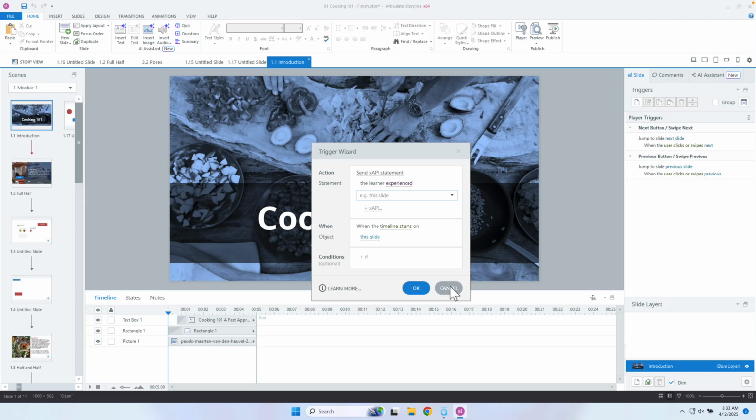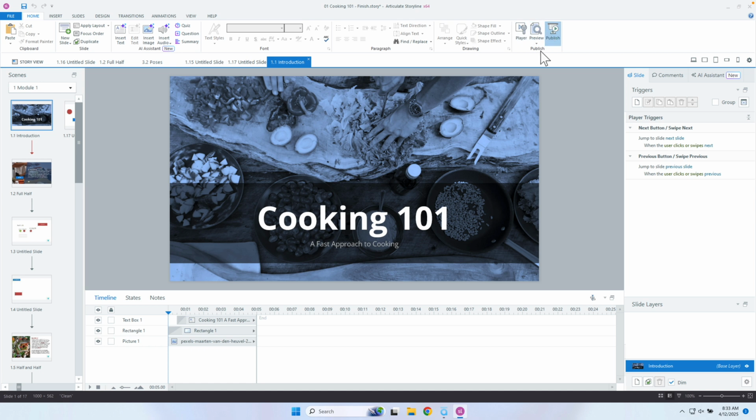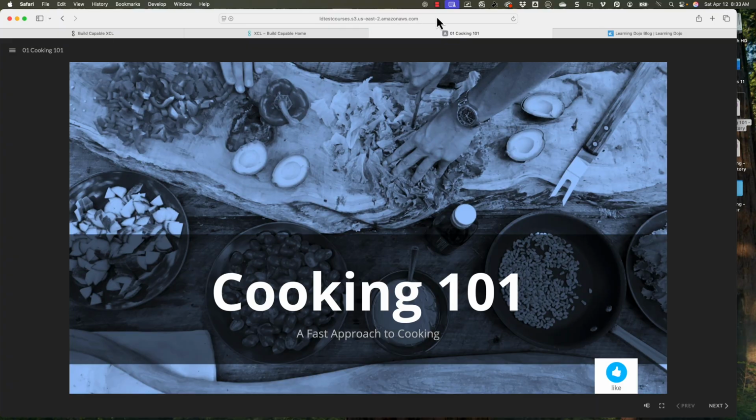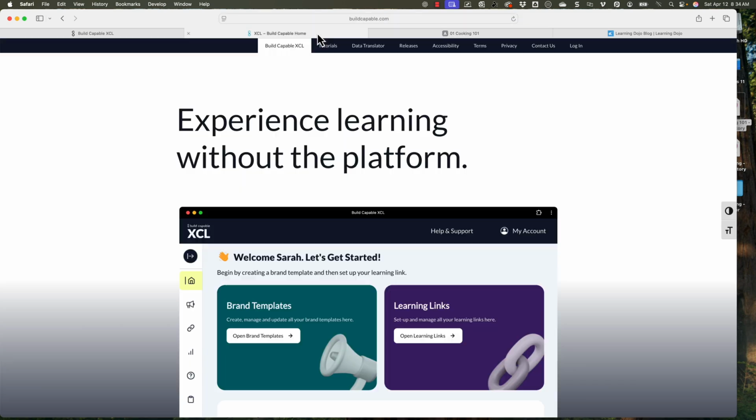And then what I did, after I added those custom statements, is I went ahead and published this out to xAPI. So if you come into LMS, LRS, I don't even need to report it to an external learning record store. All I need to do is actually publish this out to xAPI or CMI5. And so when I hit publish, it created all the files for me. I then upload it to my AWS site, which I have a video that you can check out that talks all about uploading it to the AWS site and getting the link for it. That's all I have to do. Once this is on my AWS site, which I have the link here, then I can go into Build Capable.